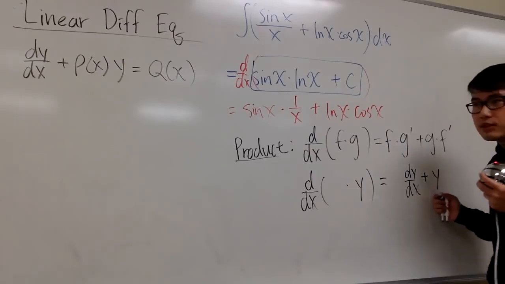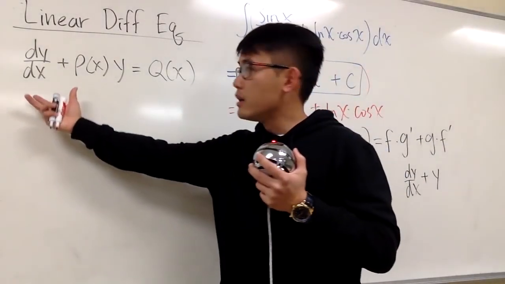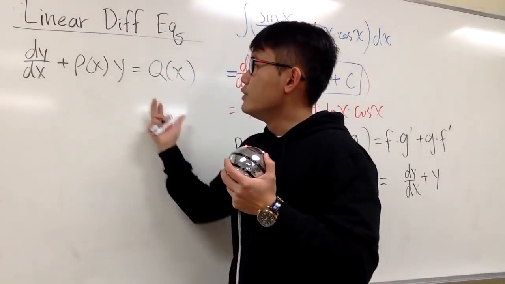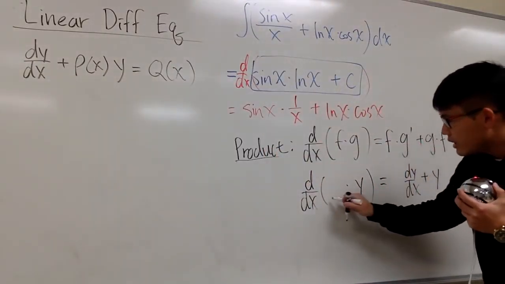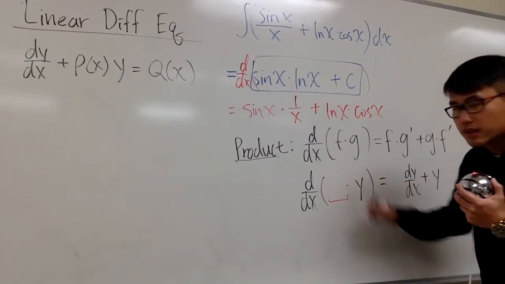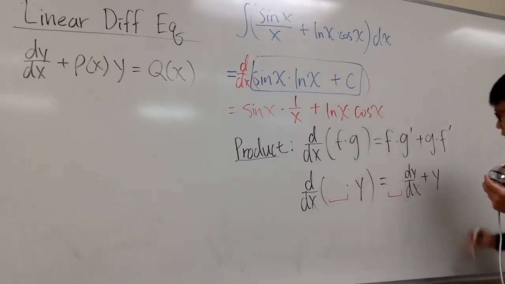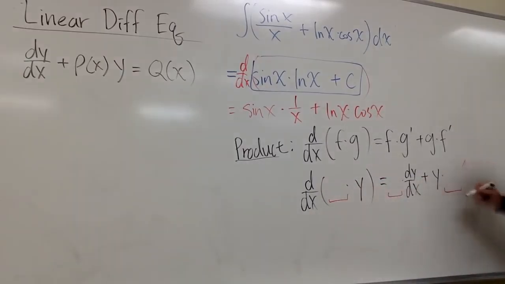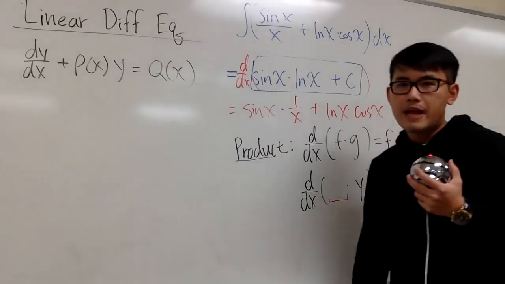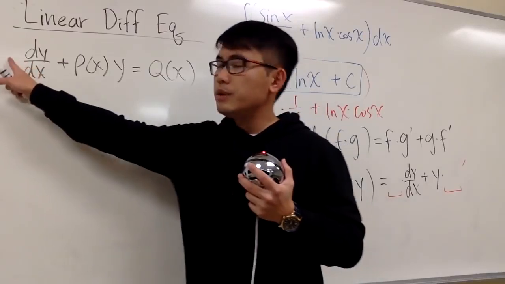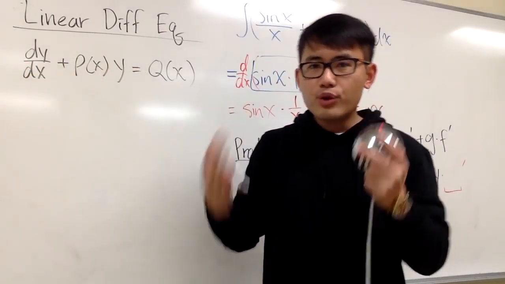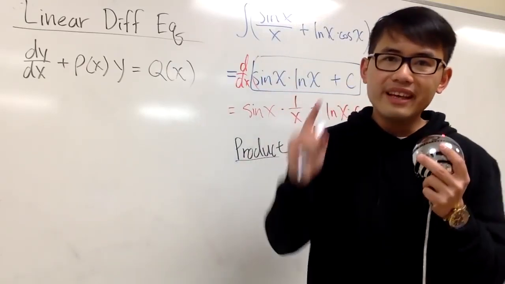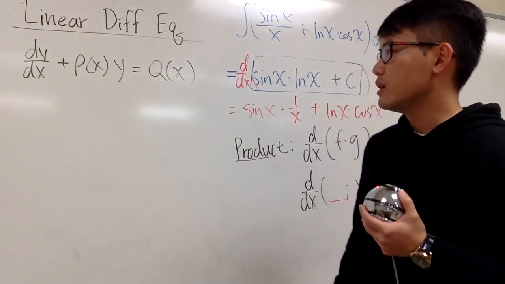And now you see, this is why I put down, for the linear differential equation, I'm looking at the product rule. Once again, I didn't have anything in the front, so that's why I leave a space right here. And then for this right here, it's the one I have to differentiate. All right, now the issue is, seriously, we didn't have anything in the front, and this may not be a good form that we want to use. So this is the idea and the strategy.